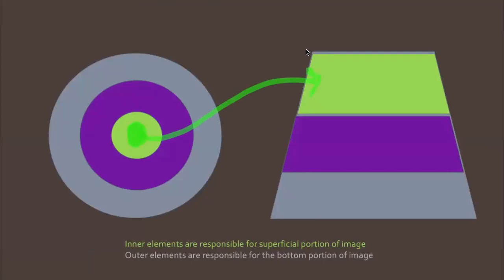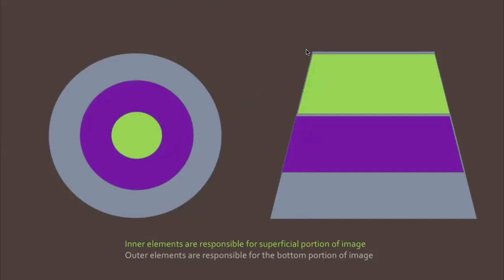Also, if the PZT is not broken, remember I told you guys that this transducer is capable of multifocus. So this green PZT will be able to focus whatever's at the top of the screen. The purple, which is in the middle, represents the middle of the image. And then the blue on the outside is the outer element, or the outer PZT. If it is broken, you will see a horizontal line of dropout at the bottom of the screen. So I color coded it.